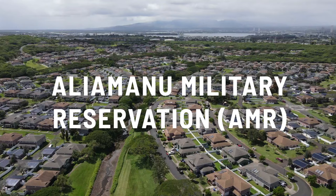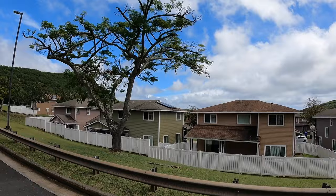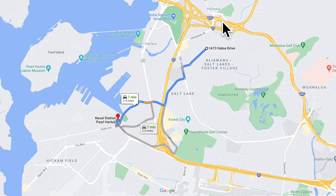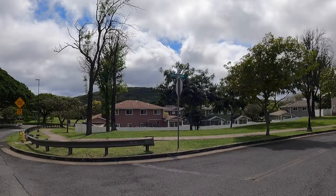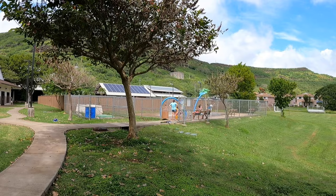Next we're going to check out AMR Housing. As you can see in the pictures, these houses have pretty good-sized yards. Some are duplexes, some are single-family — it depends on rank and size of your family. This is some of the most popular military housing on the island. Very centrally located, especially if you're at Pearl Harbor Hickam. For Coast Guard, not too far from Sand Island, and not a terrible commute to Air Station Barber's Point. There are duplex homes, a church, a preschool, a daycare, a community center, a splash park, and a theater you can rent out for birthday parties.